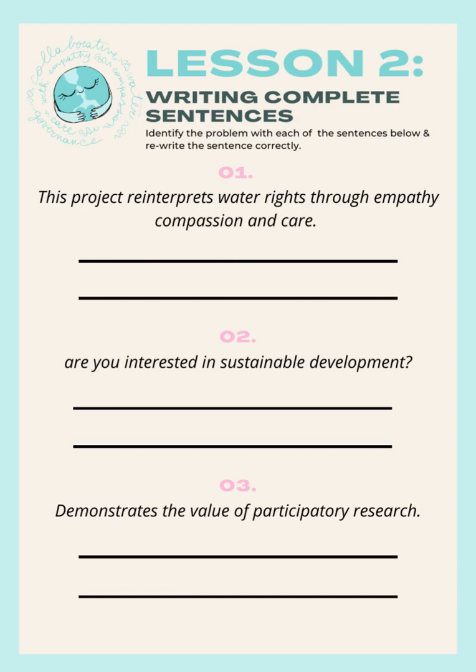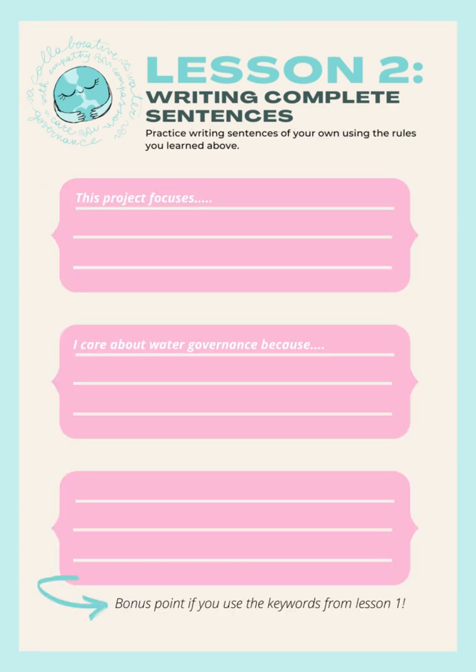In the written version of this booklet, you can find 2 activities for Lesson 2. This includes an activity where you will be asked to identify the problem in each sentence and rewrite the sentence accordingly. In the second activity, you are asked to practice writing sentences using the rules you learned above using the following prompts. This project focuses... I care about water governance because... Lastly, you are encouraged to practice writing sentences from scratch using eco-care vocabulary.